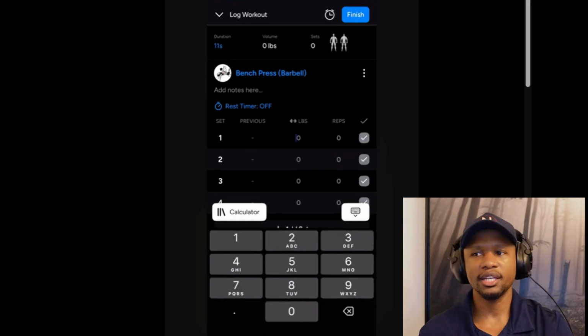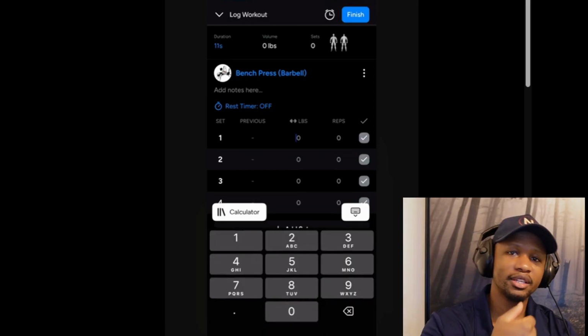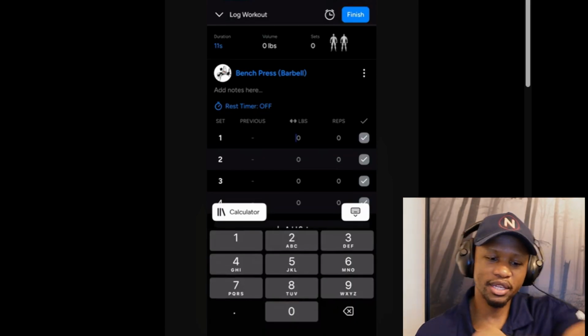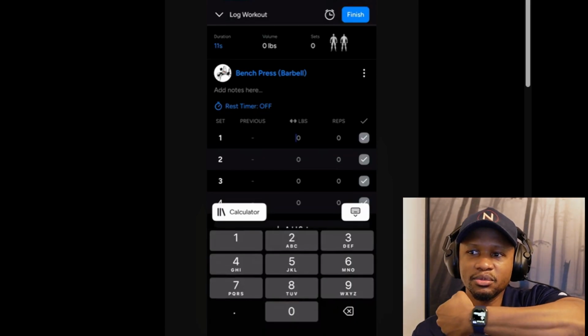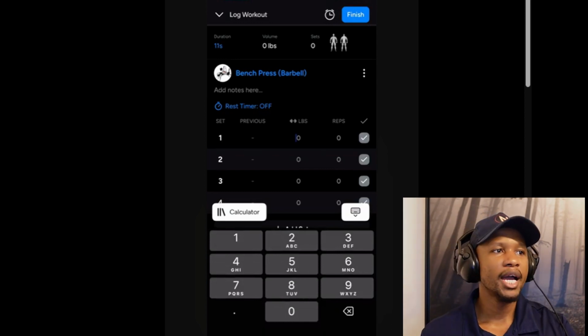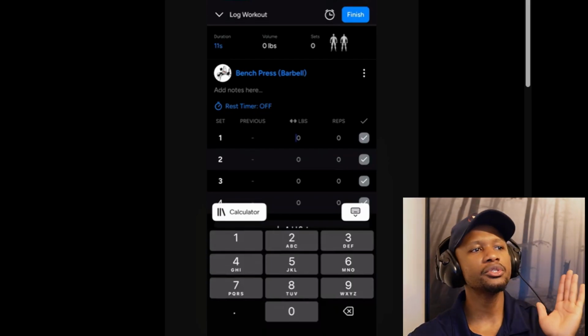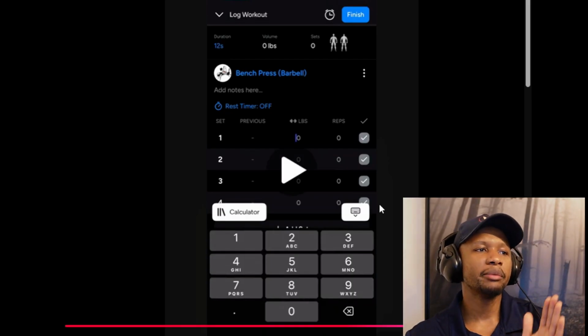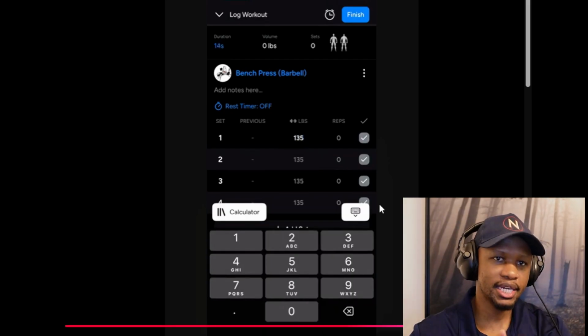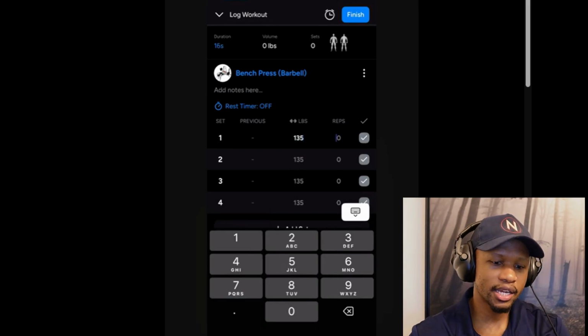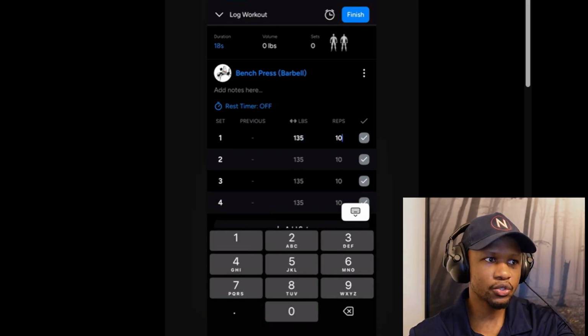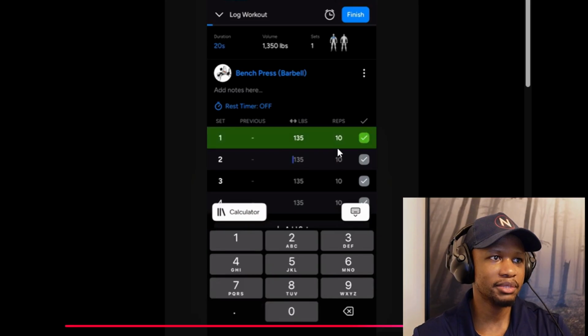Nah, it's not working. Maybe if I had it on this arm, it would make sense, but on this one it's not showing. Anyway, if you sync it, you'll be able to control it, but you can't use them at the same time. You can't track using your Apple Watch and also use Heavy at the same time.